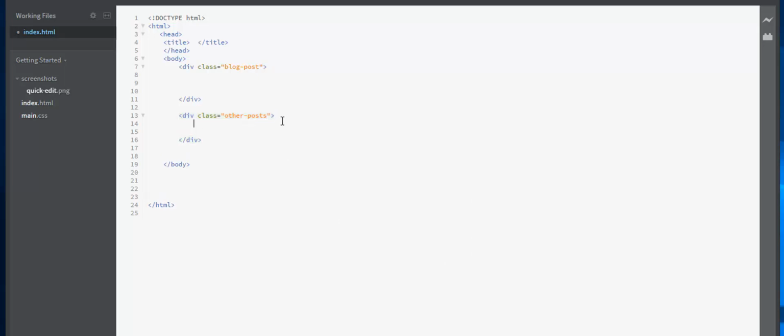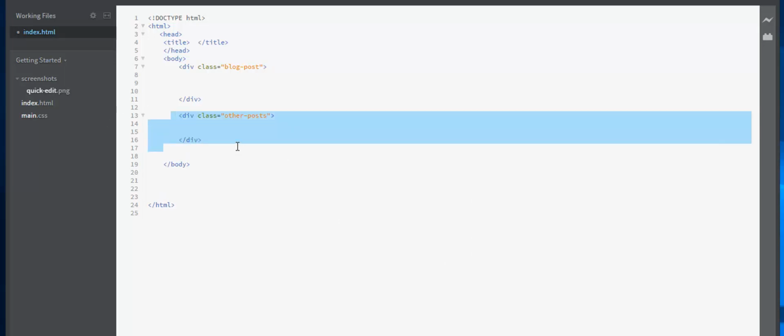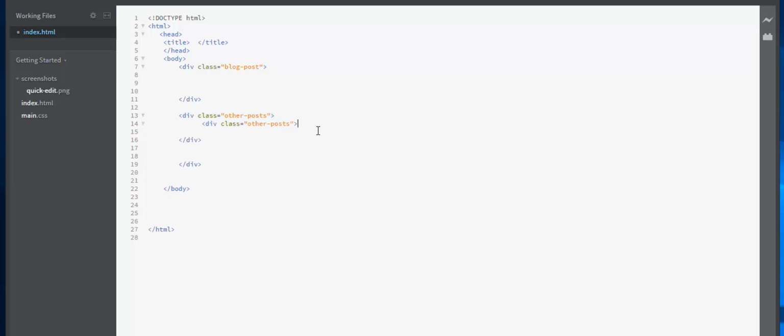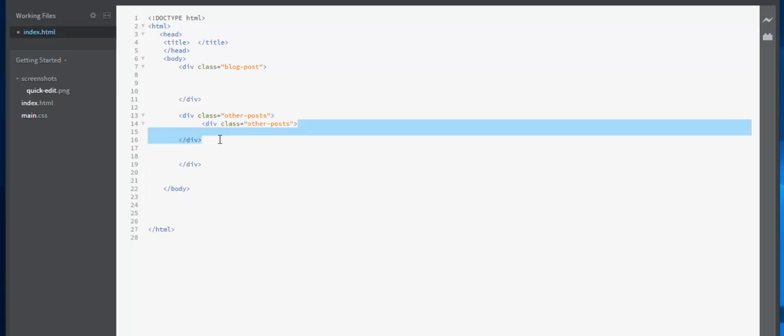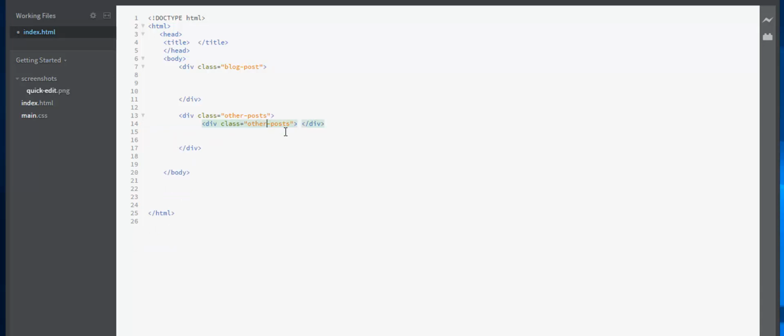Within this other post, I'm going to go ahead and create a div in here because I'm going to duplicate this div here, and I'm just going to call it other. And maybe what I'll do is make about 2 or 3 of these. All right, so we have these others, and remember, you can have multiple divs with the same class name, so that's not even a problem right there. So we have our other post div.